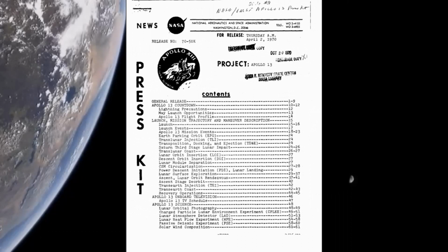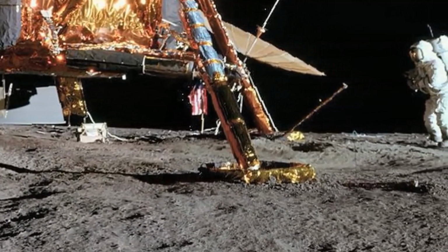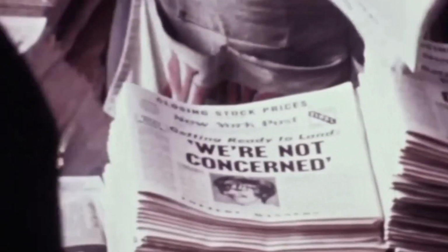And my contention would be that Apollo 13 was scripted in advance, because after the disaster of Apollo 12, where there was no television picture, so there was nothing for anybody to watch, they had to get the interest up again. So that's what happened in Apollo 13. And then you get on to Apollo 15, where they could take the little buggy onto the moon. And if you look at some of the film of that, there's some very strange effects created by this buggy.